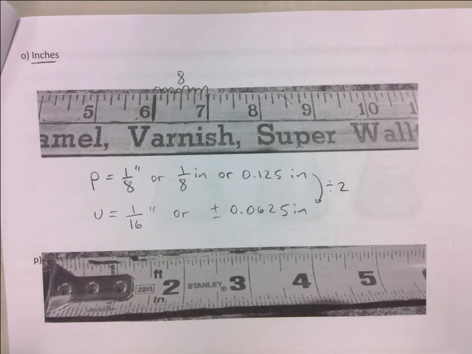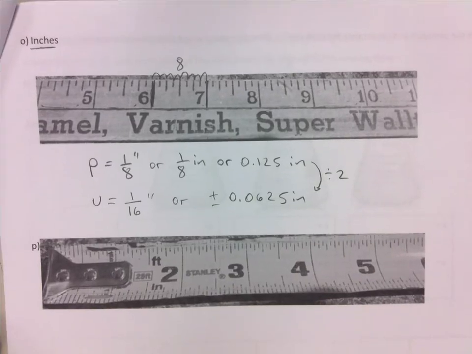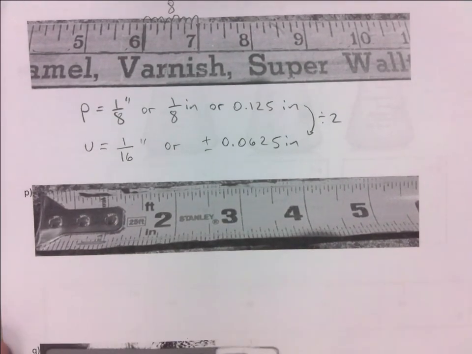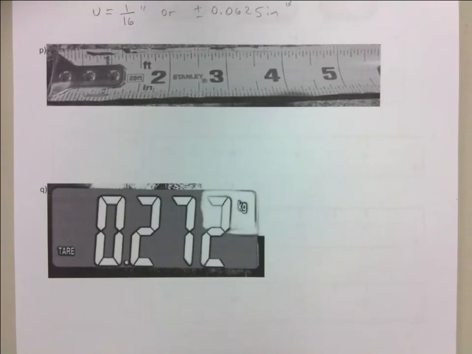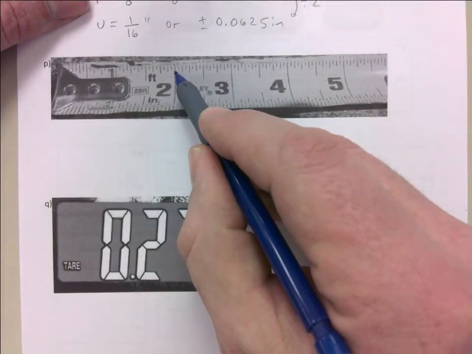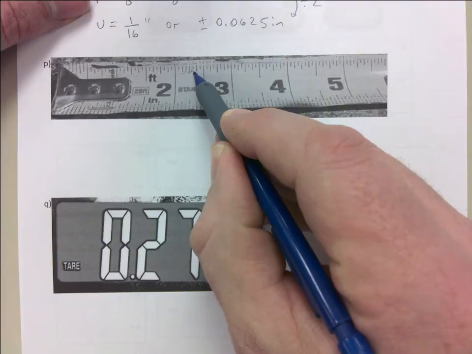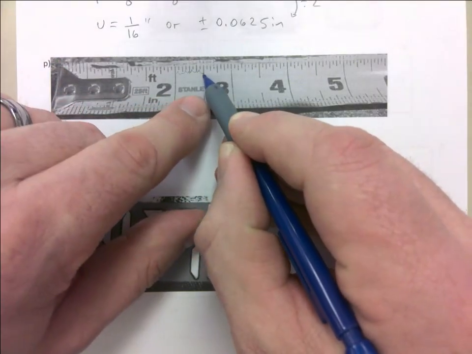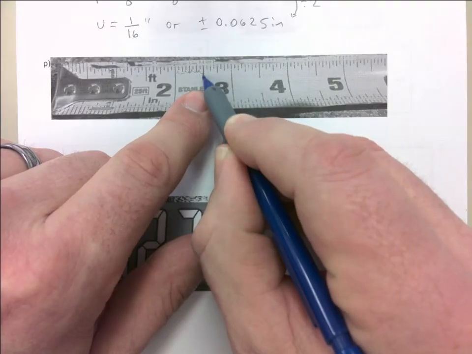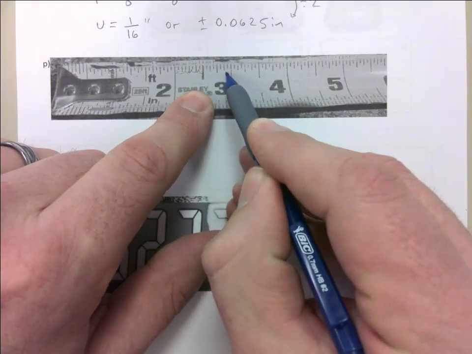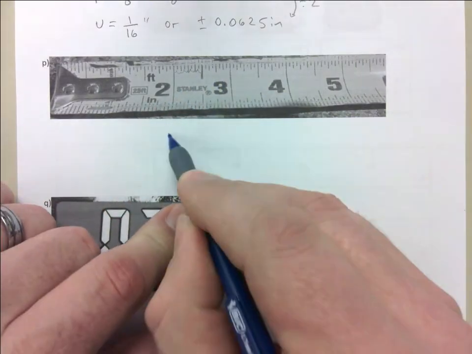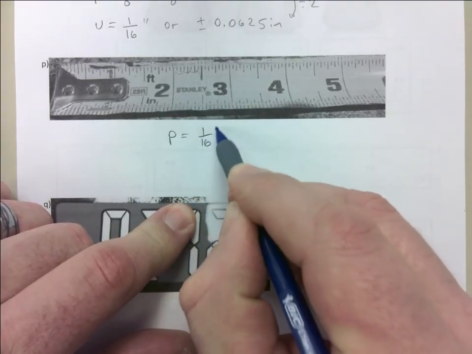So could you figure out the one here in P? Can you try that? I'll do my attendance. Figure out, for the next 2 questions, the precision and uncertainty. All right. This one here. 1, 2, 3, 4, 5, 6, 7, 8. So if it gets to 8 to the middle, this long mark indicates the middle, so it's going to be another 8. But you probably counted 16 anyway, so your precision is 1/16 of an inch.